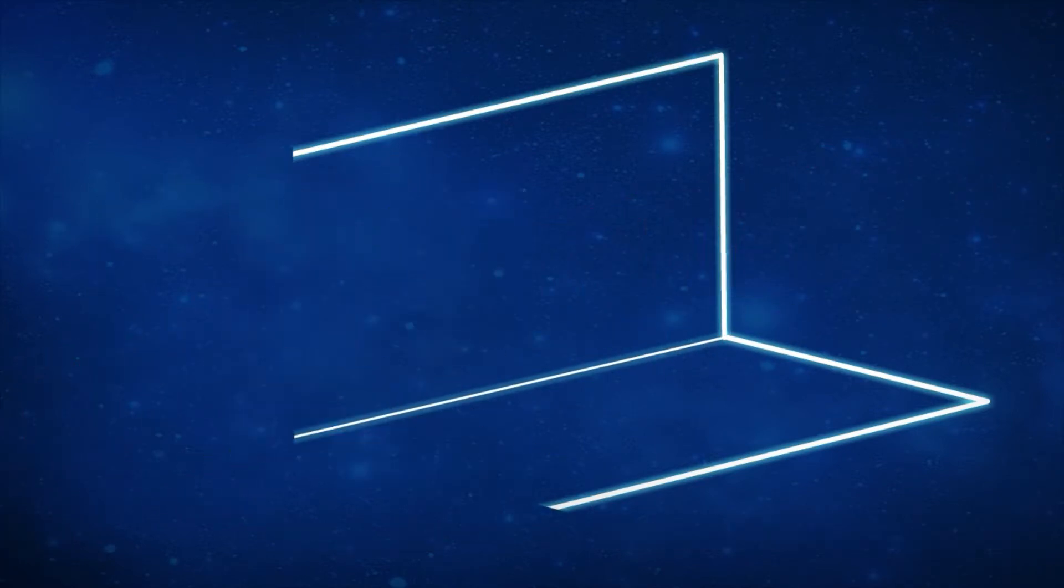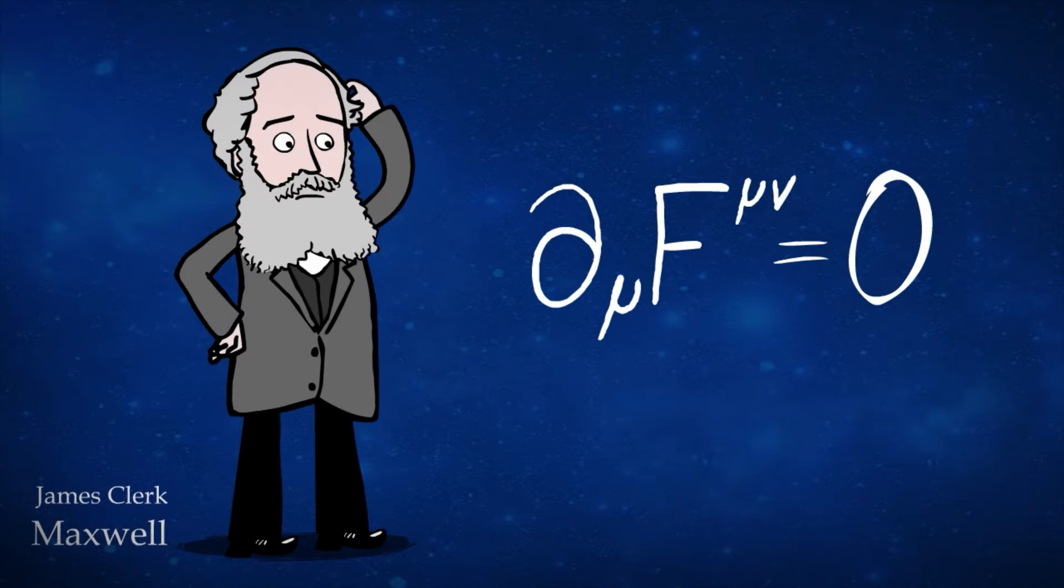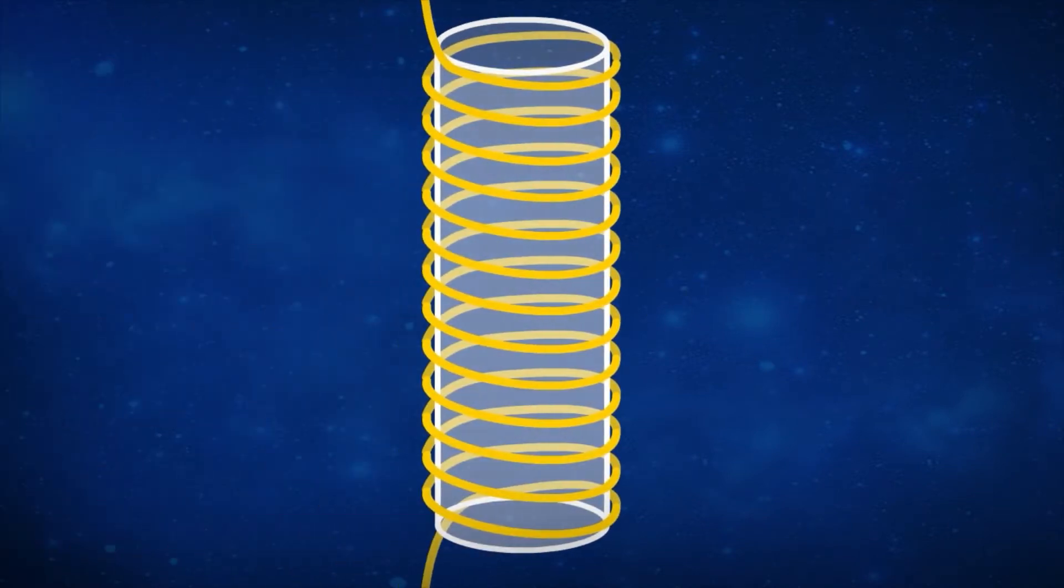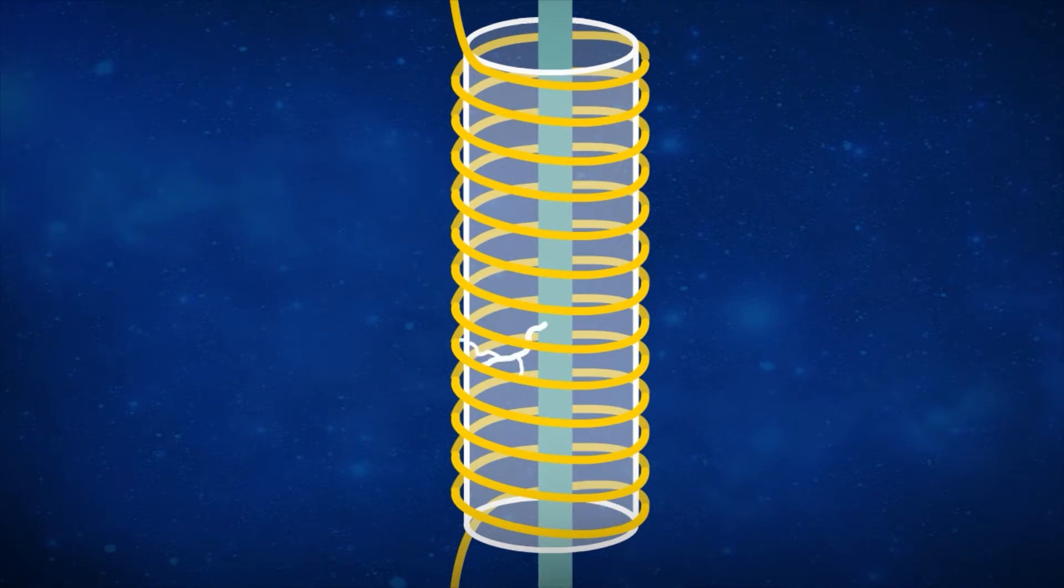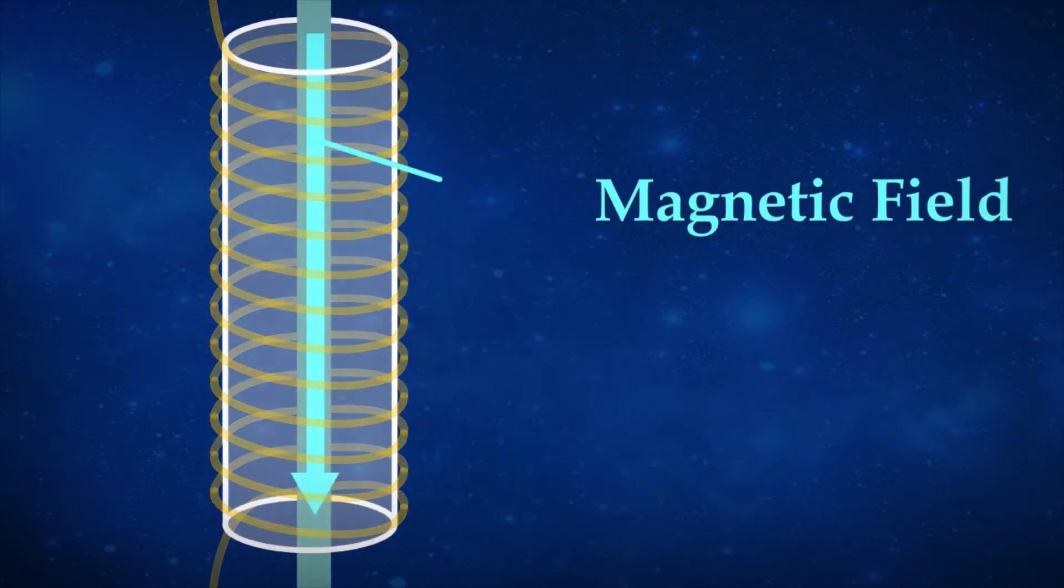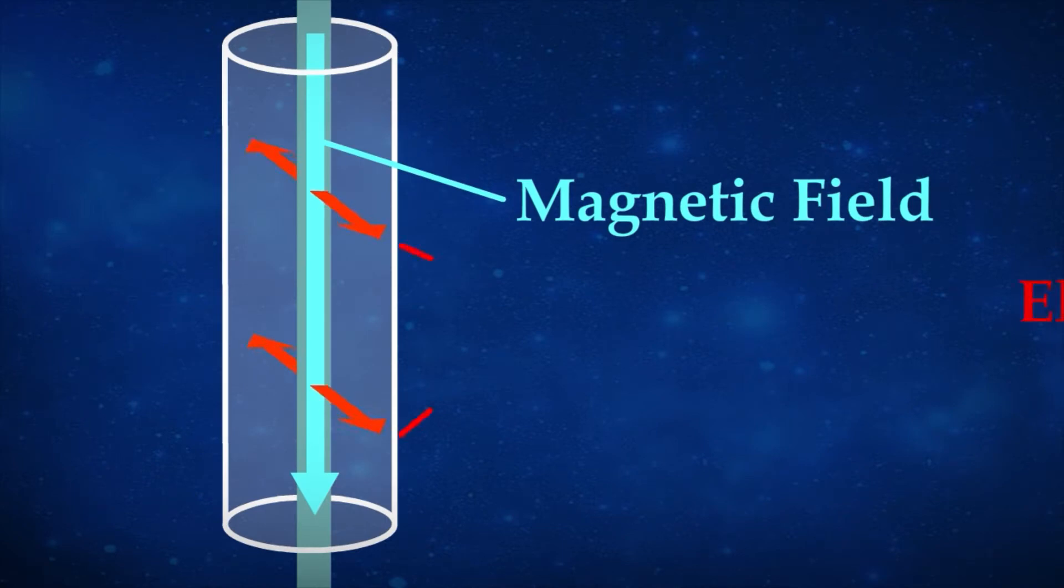An example of the missing electromagnetic momentum flux in Maxwell's equations is the case of a long solenoid with a charged rod in the axis. The magnetic field is in the axis direction, and the electric field is perpendicular to the magnetic field in the radial direction.